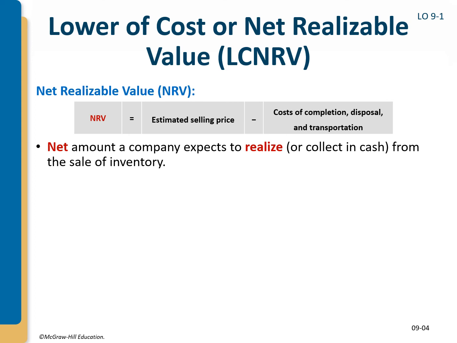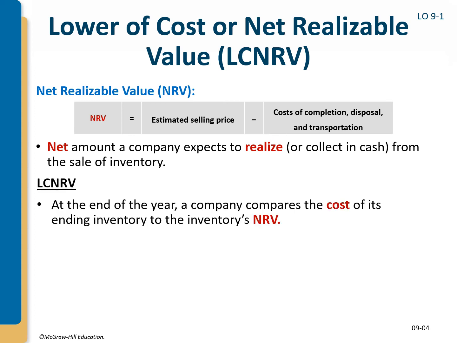So the net realizable value method, this is for FIFO and average cost people. We calculate what's called net realizable value. So think about it, net, so after we take out any expenses, realizable, what we're actually going to get. And that's determined by taking the selling price of the good minus any costs you still have to pay to complete the inventory, dispose of it, or transport it to the customer. So how much are you going to make on that sale net of those items?